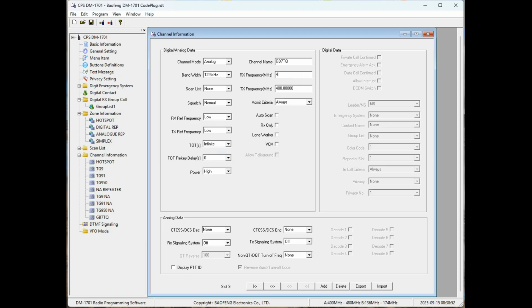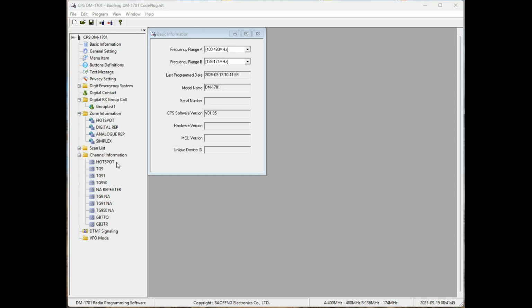Set the receive and transmit frequencies for your repeater. Then set the repeater's CTCSS code, in this case 94.8. Your analog repeater is now set up.